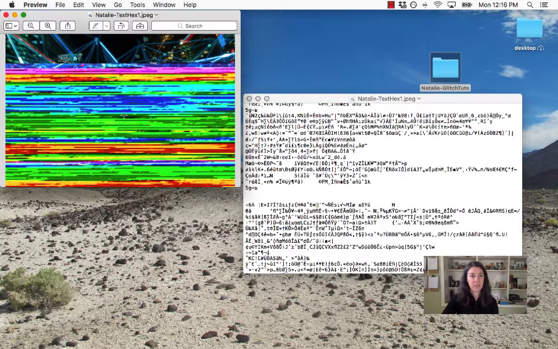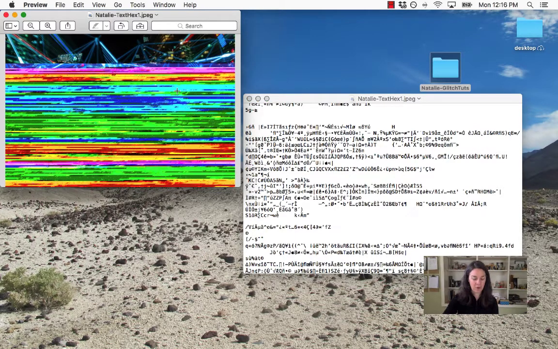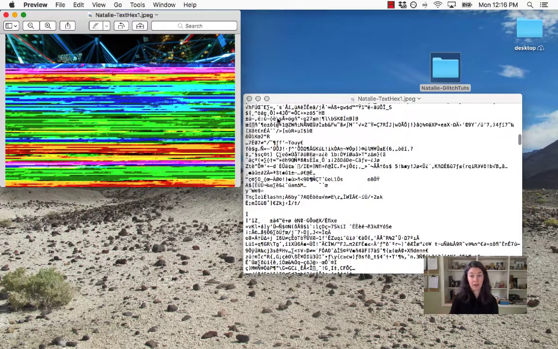Come back over into the text editor, and I can see that I might not have gone back far enough. So it's possible that I have now done a little bit more than what I wanted. So I'm going to continue to go back and then come over here and save. Looks like I might have gone a little bit too far. So if I can't go back any further, then maybe I should just continue to go forward.